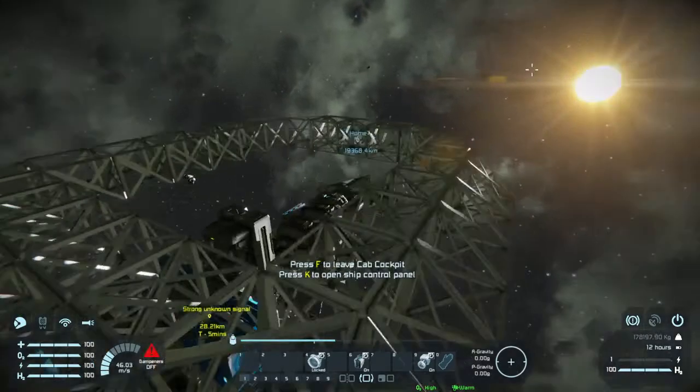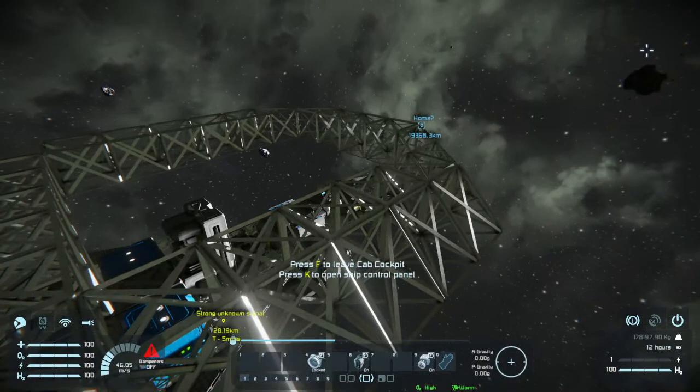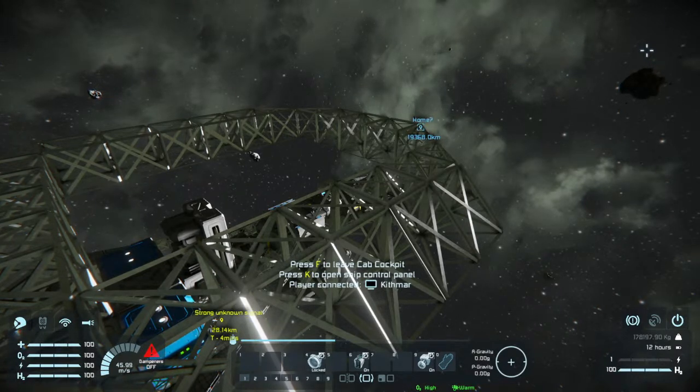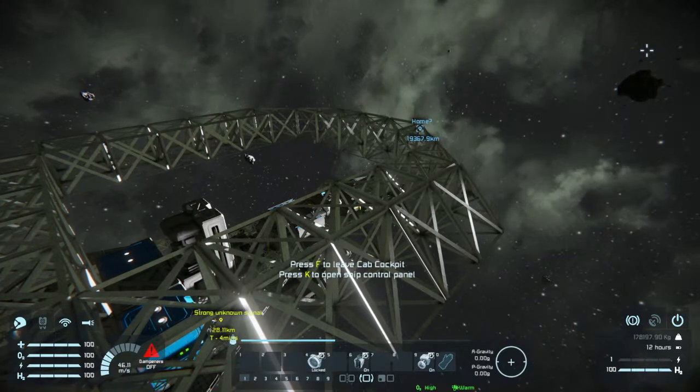All right, so we are slowly making our way over to this other asteroid here. I'm hoping that it has some ice. If it does, we can probably stay there for a while, because we will be able to fuel our thrusters with that. So we'll have to see what happens.